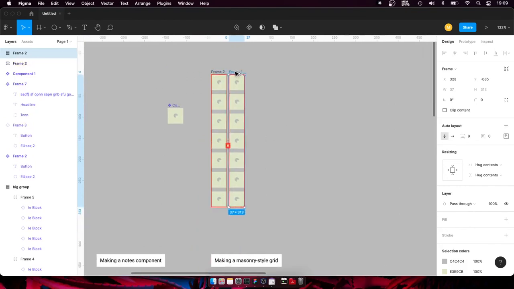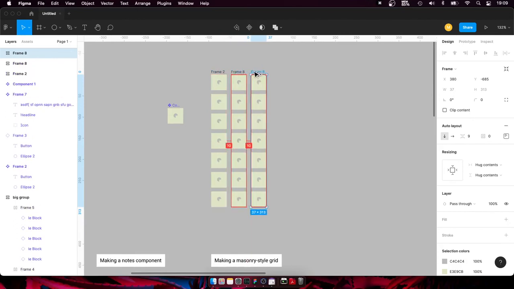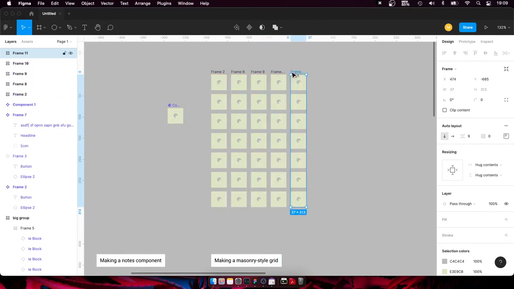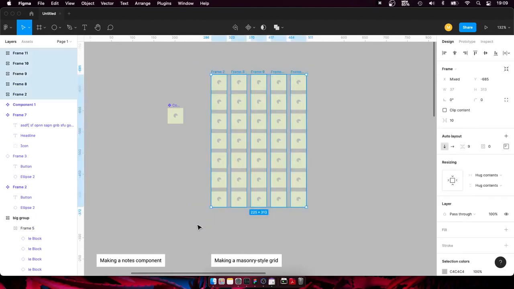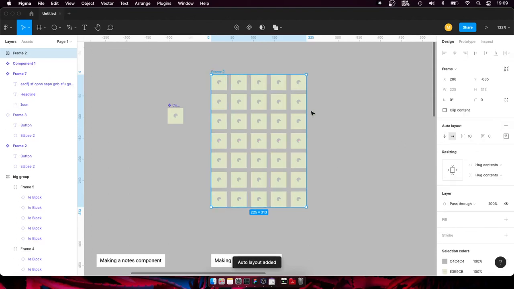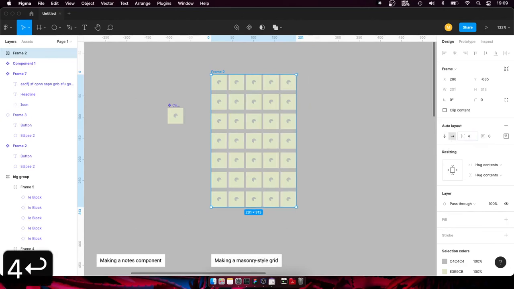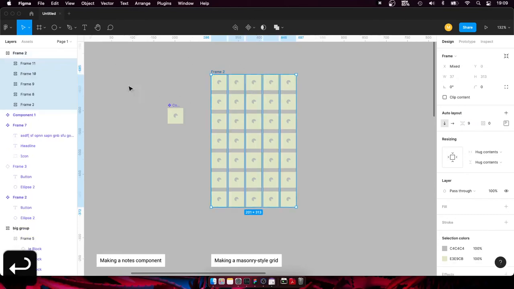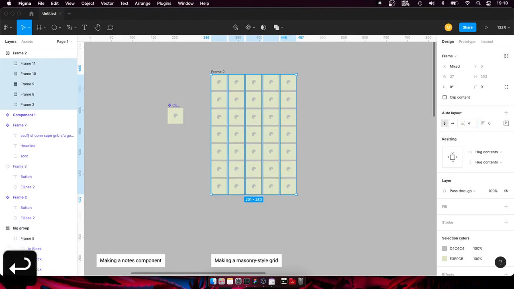Now let's duplicate this, duplicate, and duplicate, and then what we're going to do is we're going to take all of these, we're going to group them, we're going to put them in an auto layout, and what that's going to do is give us this horizontal direction auto layout. We're going to say it's 4 pixels in between, and then we're going to hit enter. So currently we're selecting this frame 2, we hit enter, and all of these individual frames, which each have their own vertical auto layout, are going to be selected. And now we can see we've got vertical selected, we've got 9 as the space in between. Let's change that to 4, and there we go.